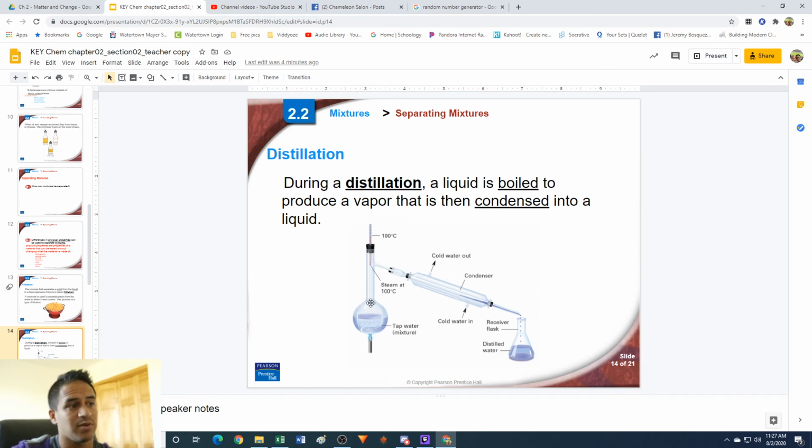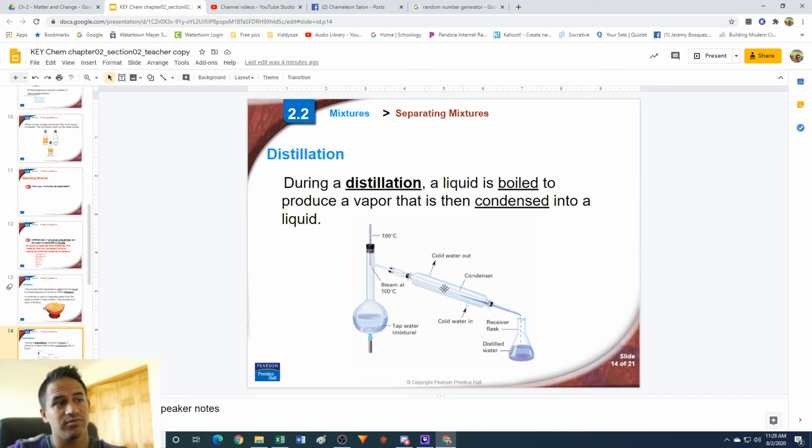So if you started to heat up the mixture of water and alcohol, the alcohol will boil first. Okay, so you get the temperature to like 89 degrees Celsius or whatever. The alcohol is going to boil off as a gas. The liquid water will stay here in the container as a liquid because that's not going to boil till it hits 100. So the alcohol boils off at, say, like 89.